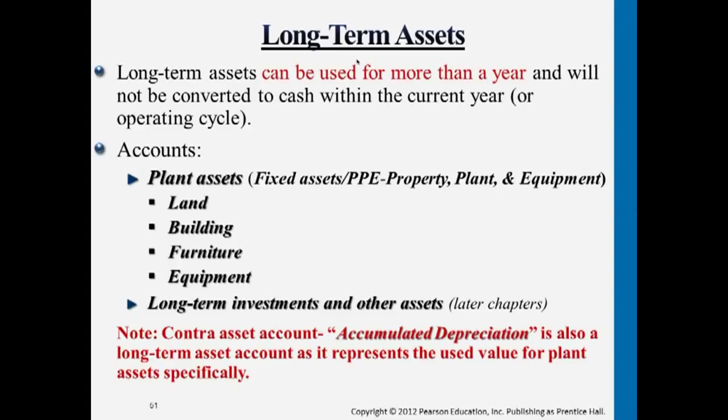But yes, very good question. So of the assets, land is the only one that we keep at the historical value until we sell it out. Then we change it and determine whether there's additional revenue earned by trading those assets. Otherwise, all the other ones, we have depreciation accounts underneath them. Specifically, accumulated depreciation. Okay, so this is also a long-term asset account. All right, for liabilities, same definition.